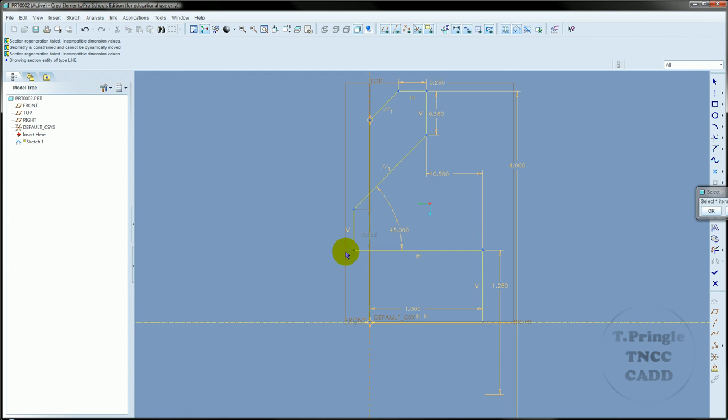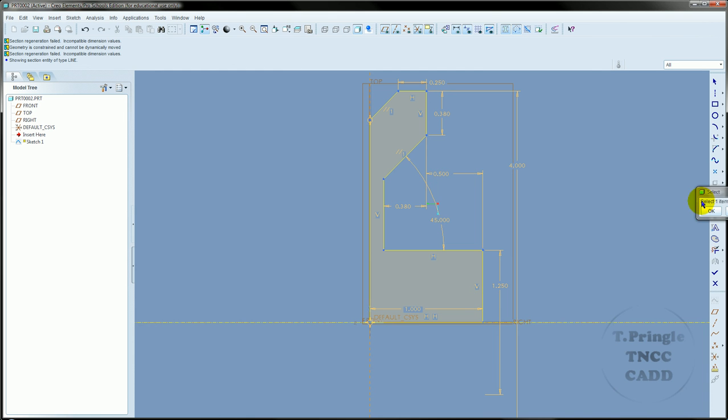Okay, and that throws things off just a little bit, so I want to drag that stuff back into somewhat of an alignment. Again, checking to make sure which dimensions I'm modifying and which ones I need to put back. That needs to go back to 1.25. Okay, now I need a height or some other way to locate where this is going to be, and I see that from the outside to this edge is 0.38. So now I can put in a dimension between here and here of 0.38. Now that gives me exactly half of what I need.